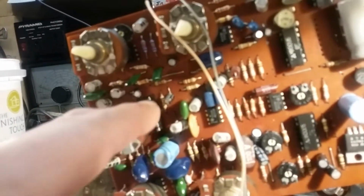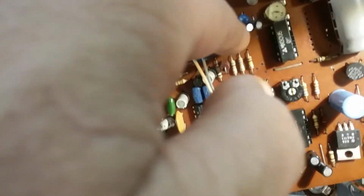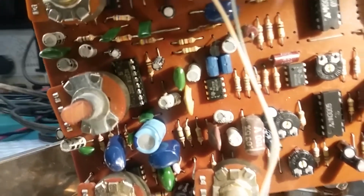Okay, and here we have it displayed with the controls facing up. And those are the 5 controls that I want to clean off. And it has 1, 2, 3, 4 ICs in sockets, and then it's got some little ICs, probably timers, 555 timers, I would imagine, 1, 2, 3, 4 of those. But they're working fine. They seem to be doing good. Actually, there's what, 1, 2, 3, 4. Yeah, there's 5. There's 5 of those.